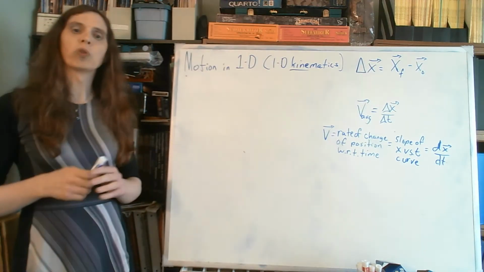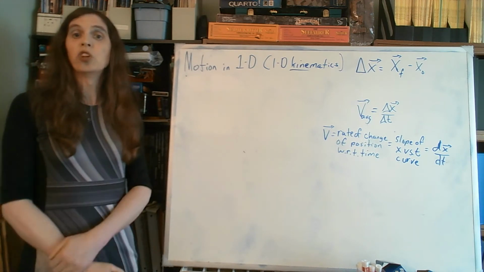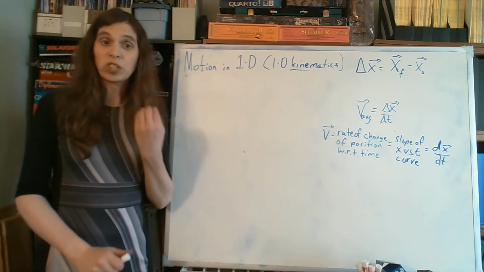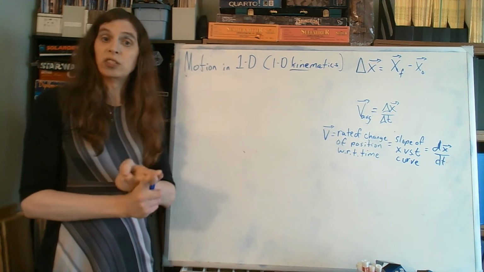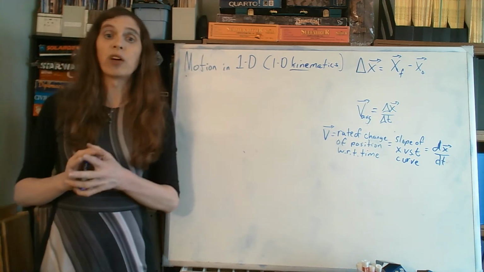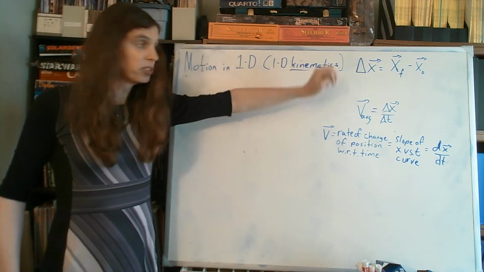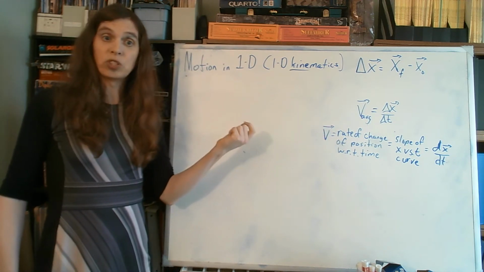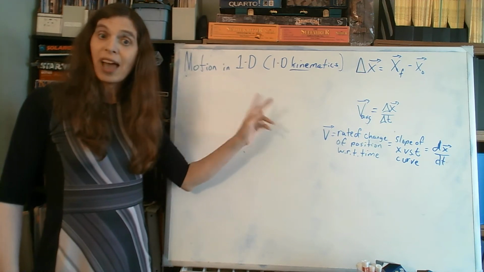Okay, we're back again. We're going to talk about motion in one dimension. The last couple videos in this sequence, we looked at defining some of the basic quantities we need in order to describe motion, position and time, and how when we look at how those change, those give us definitions for other quantities, like displacement, the difference between positions, and velocity, the rate of change of position with respect to time.